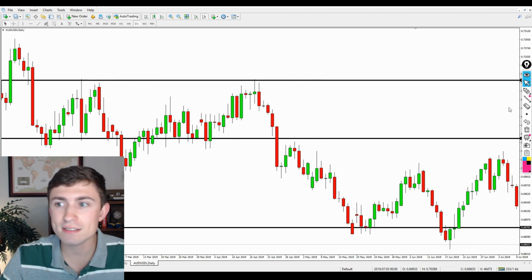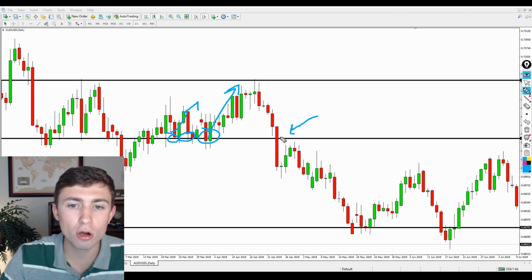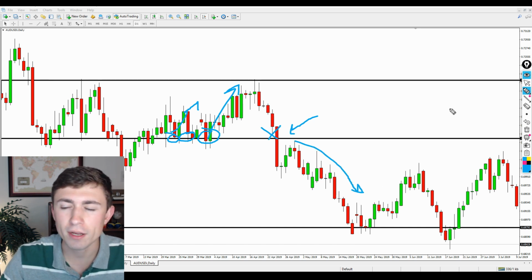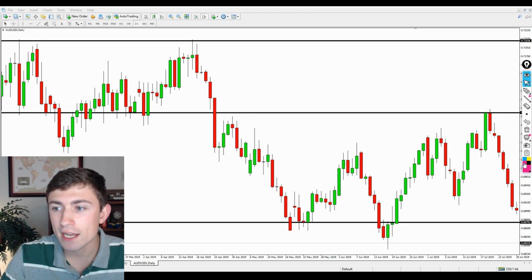We had a previous level of support here, right? Buyers holding these lows and pushing price up, right? We saw a nice little move to the upside, and then sellers took over this area. They rejected that as a buy zone and they pushed price lower, right? Well, sure enough, if we fast forward a little bit, when price came back up to that area, it held beautifully as a level of resistance, pushing price back down.